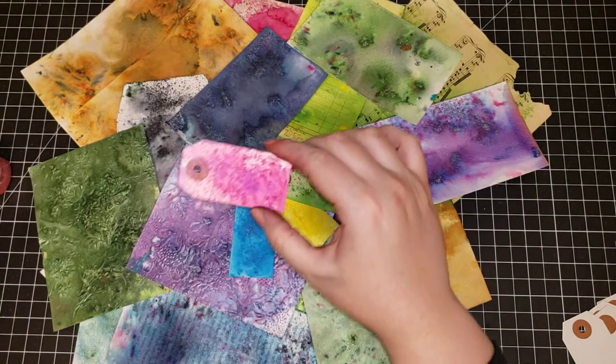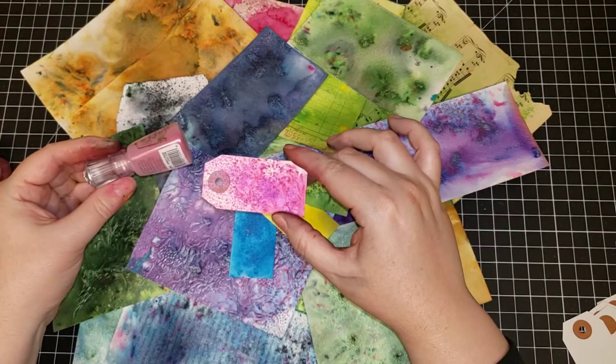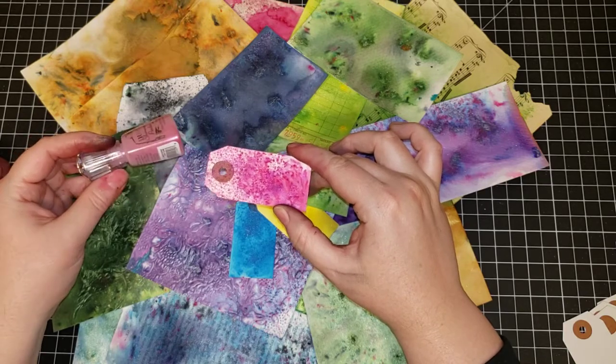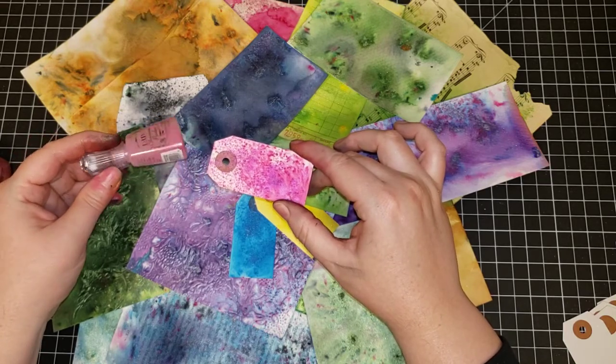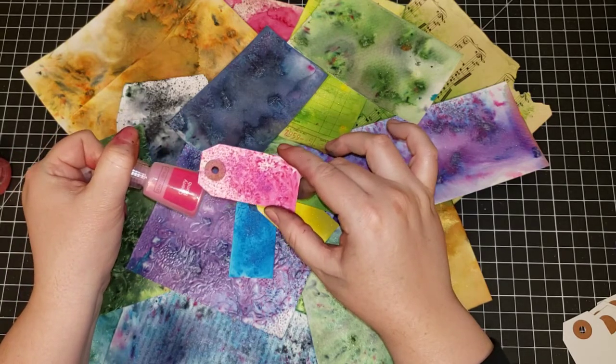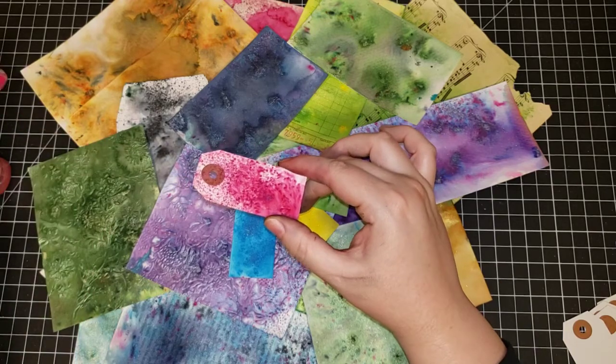Next, we have the Cherry Bomb. Definitely a bomb. It's pretty hard to miss. It's the magenta, bright pink, hot pink, whatever you want to call it, and a little tiny bit of purple in there. And the swatch on the bottle, you can barely see the darker purple bits. So Cherry Bomb.